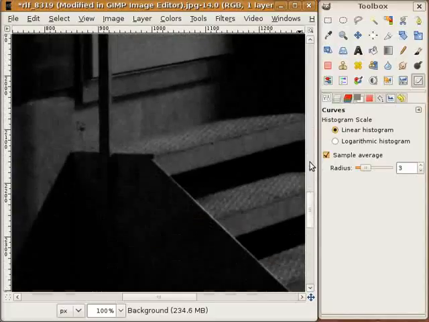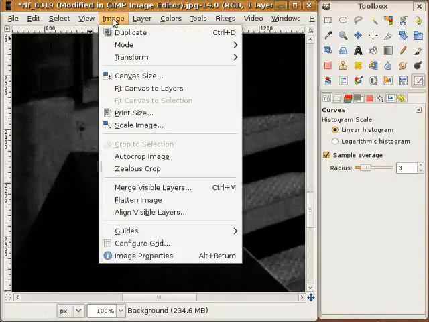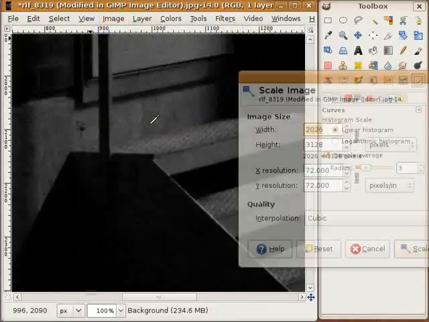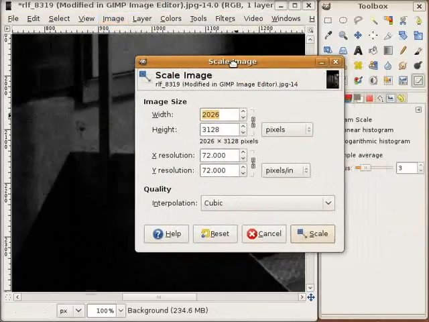But I want to make this image into an image sized for the web, and for that I have to resize this image. Let's do this. Image, scale image, and I want a height of, let's say, 500.